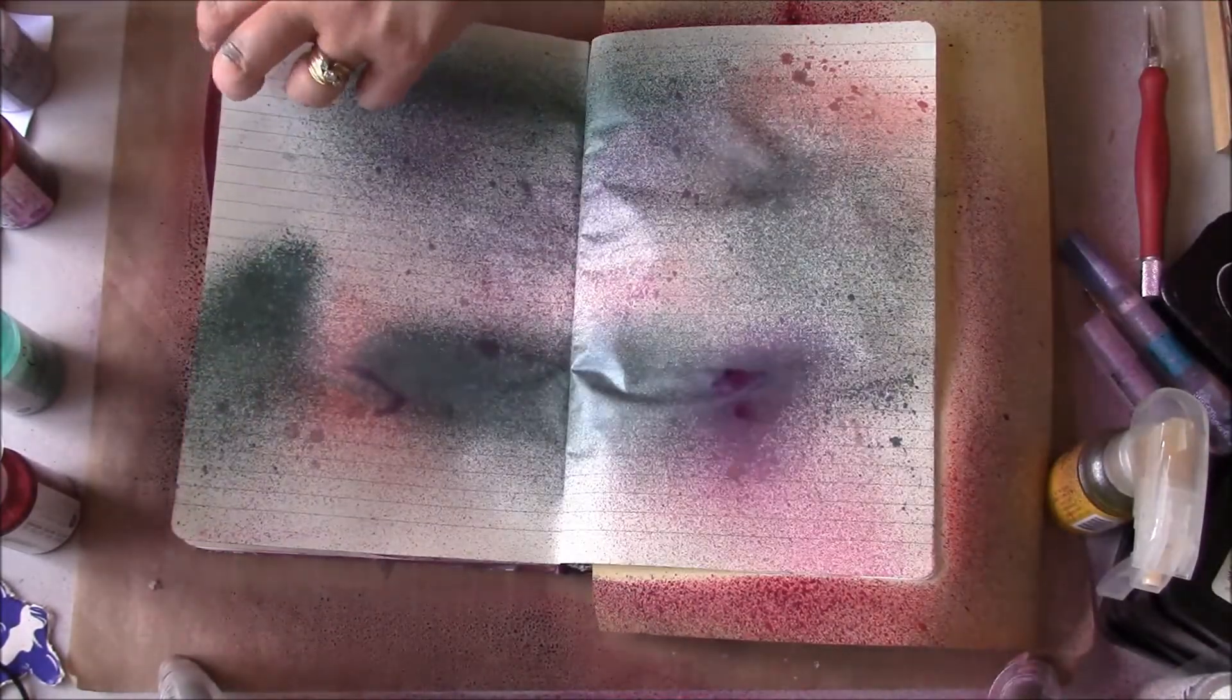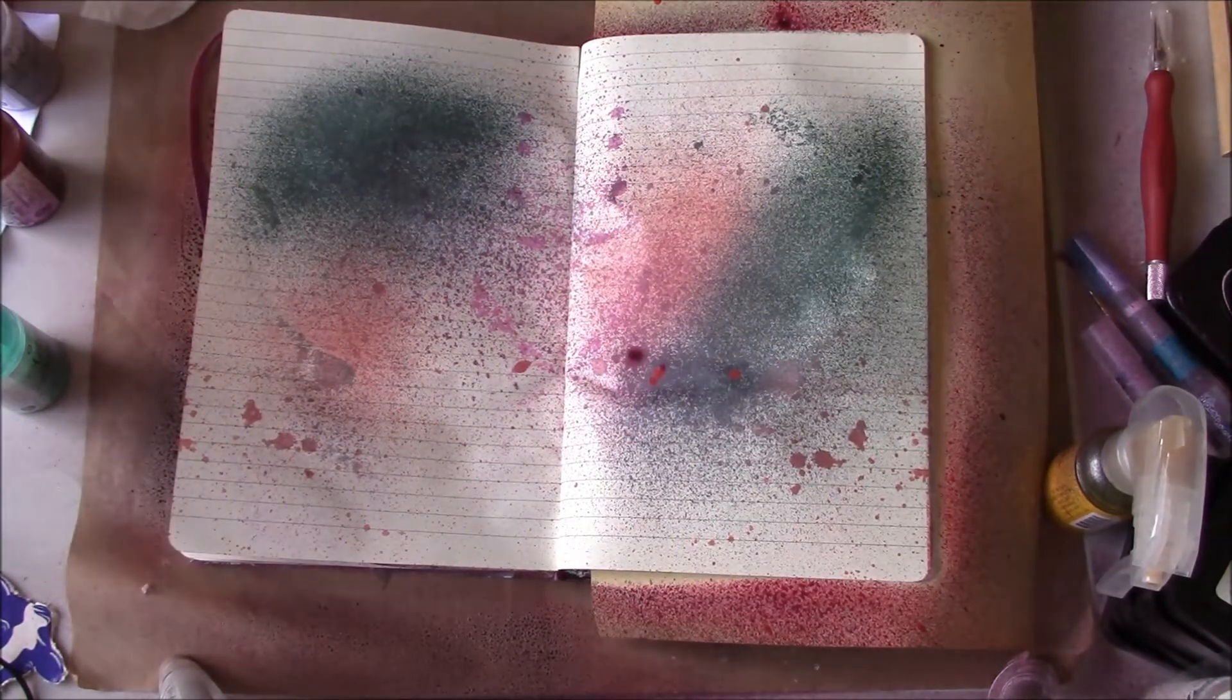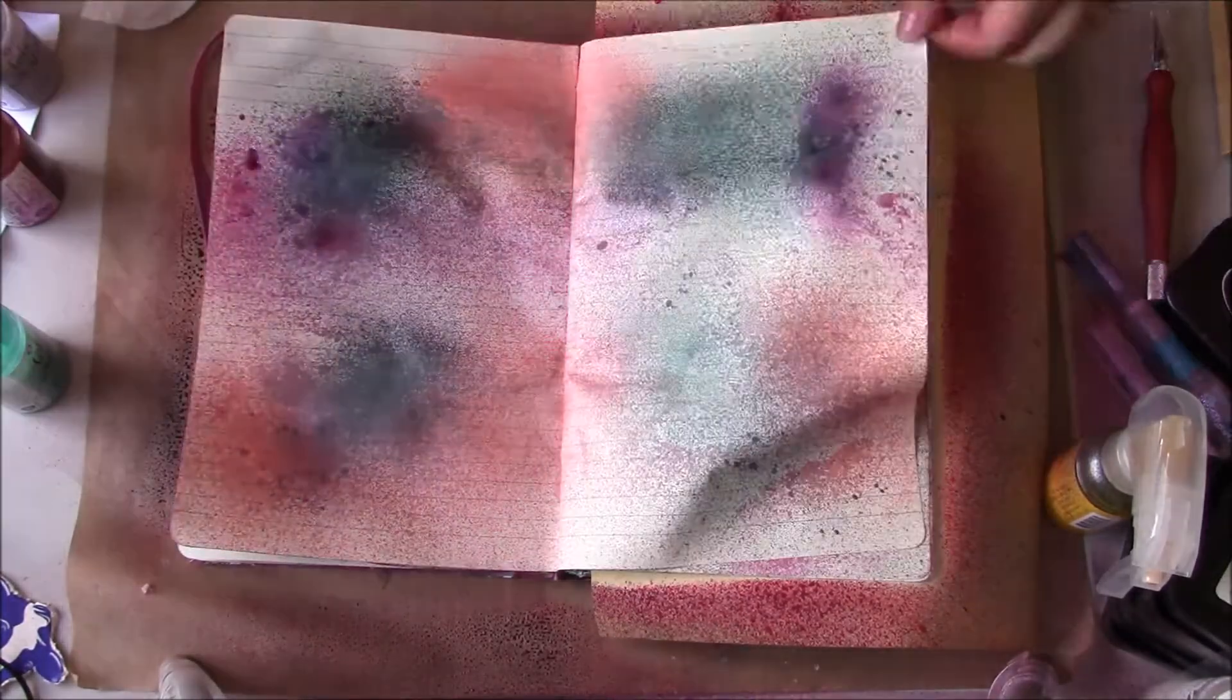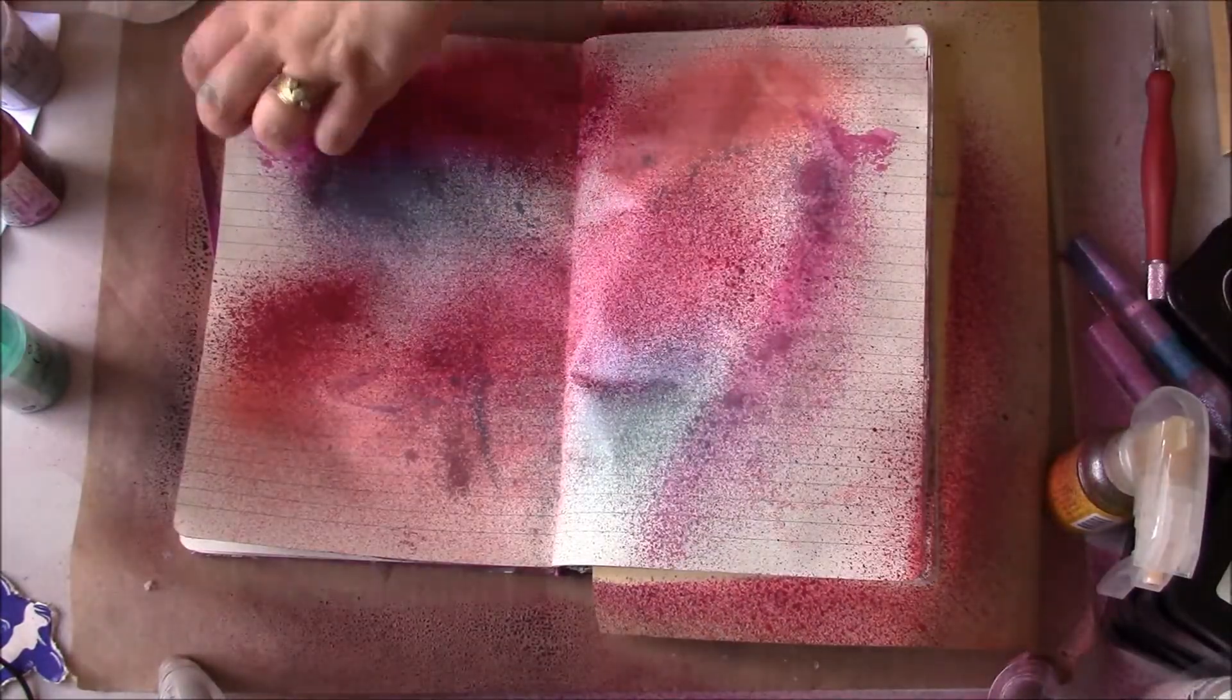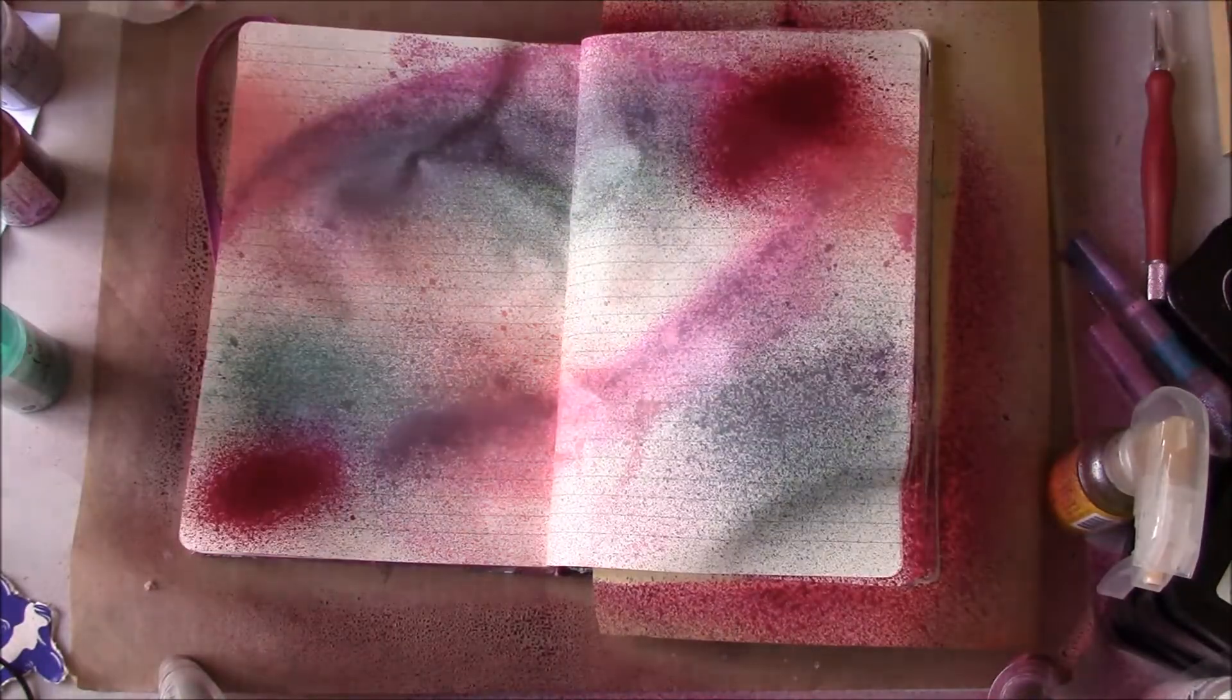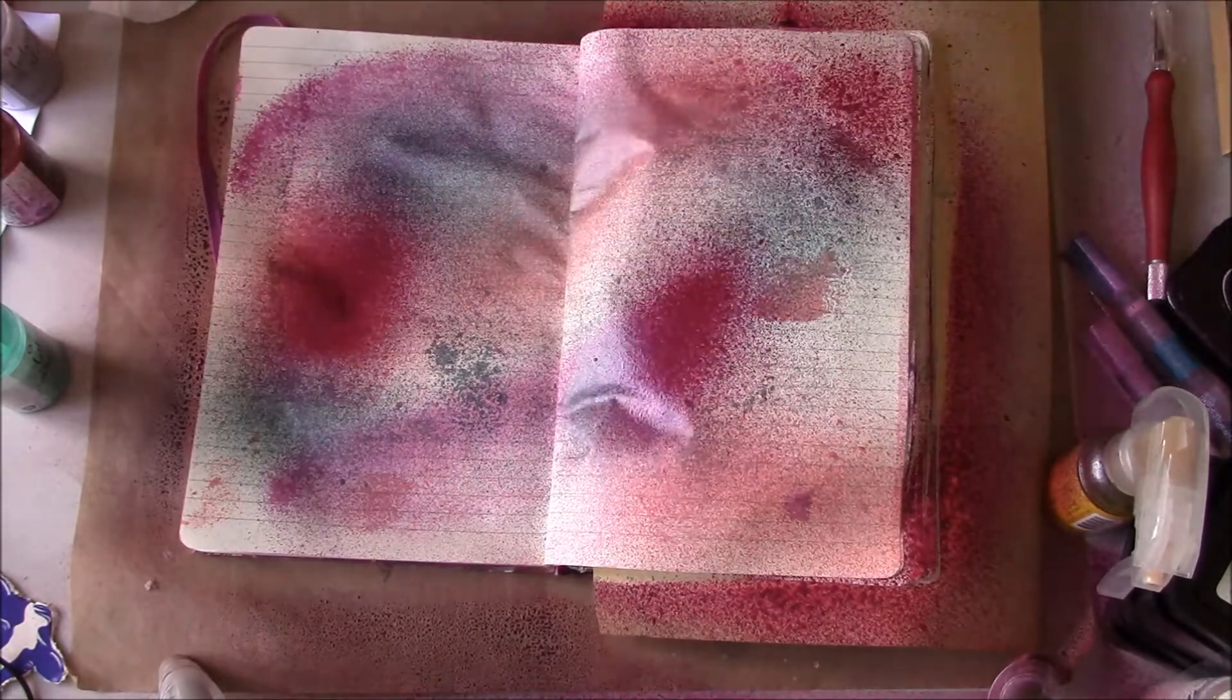I didn't find any consistency in the shape of the sprays for the color bloom sprays, and that might be because some are old and some are newer. The newer ones are all spraying nice and even in these nice round splotches of color. I think that cleaning them every time you use them and wiping off the tip with a baby wipe might be something you should do. I'll try it next time.